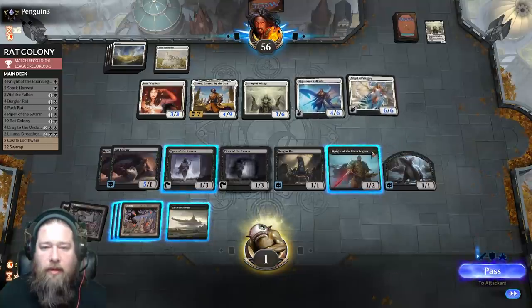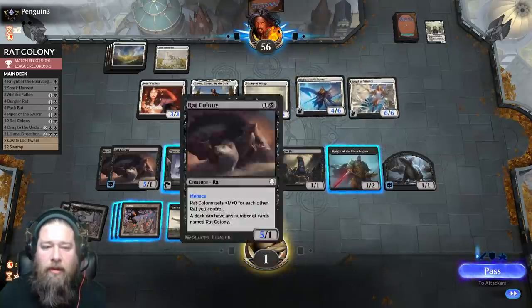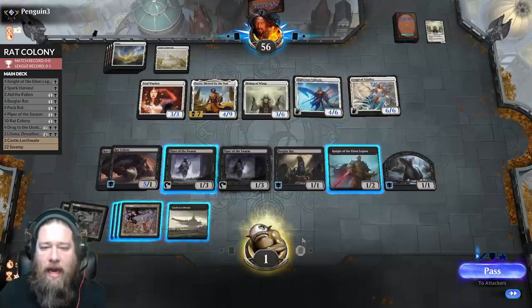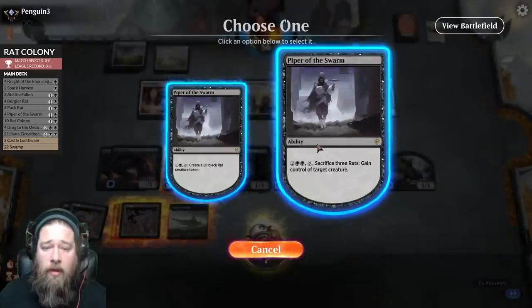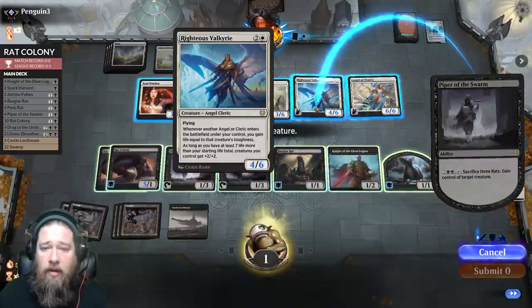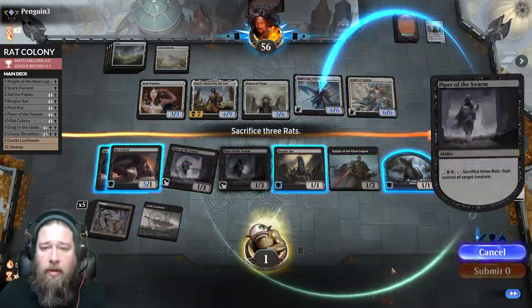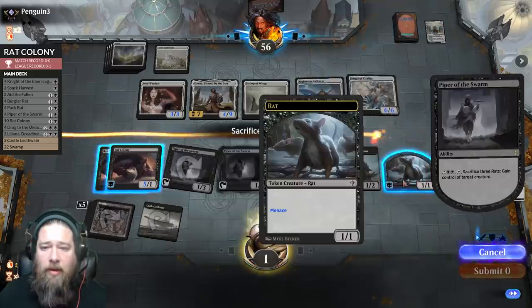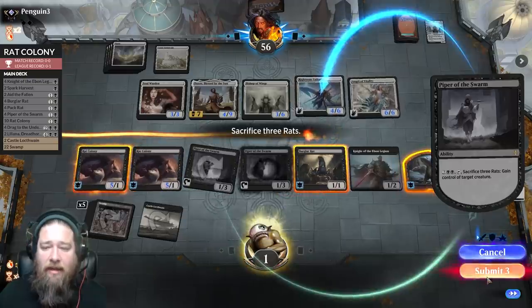Alright, so let's see. We sack, steal this. One, two, three. And then one, two, three. Tapped. One, two, three, four. Alright, well. Steal Righteous Valkyrie. Wait. That's so big, though. Well, sack, sack, sack.